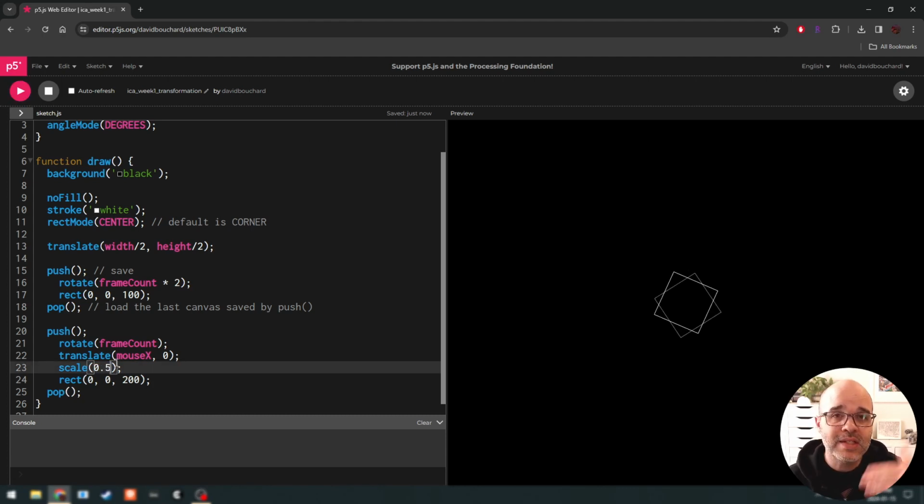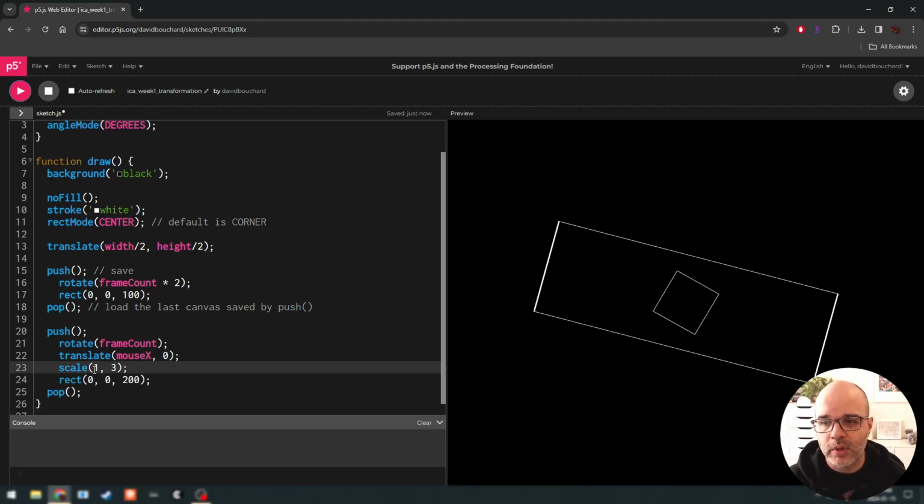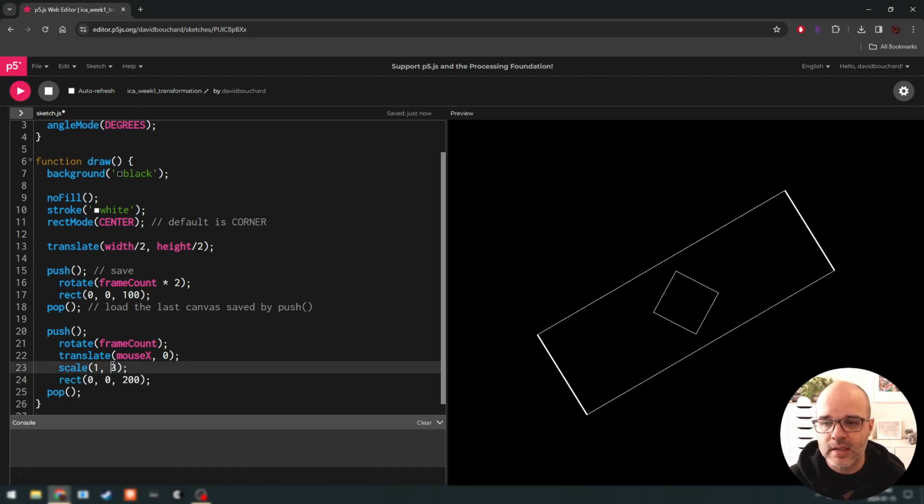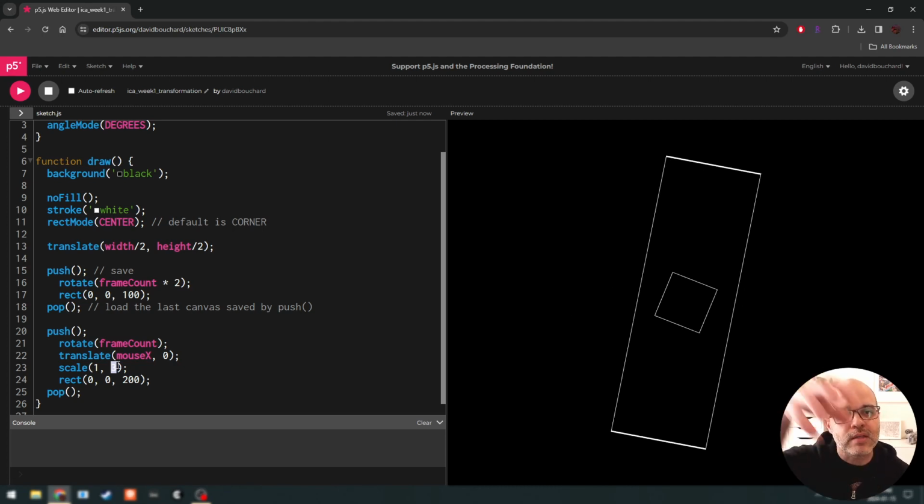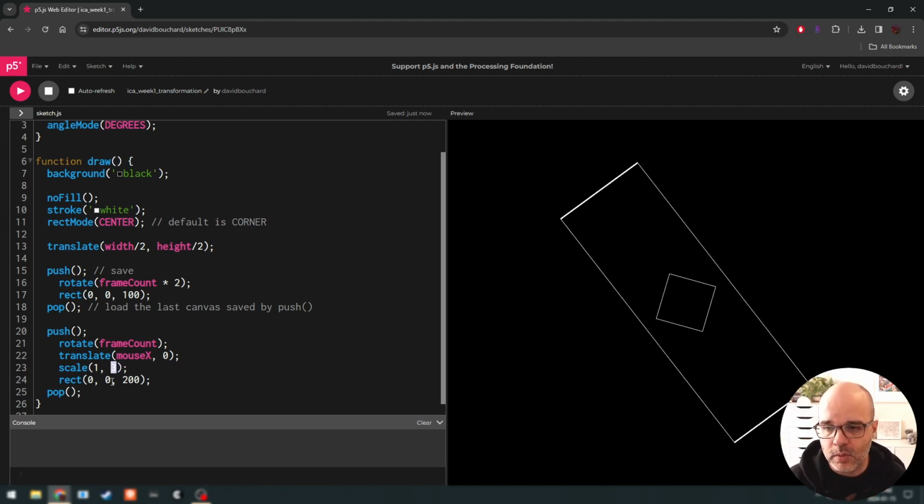If you go negative scale, it will reverse things around the origin as well. So you can use it to mirror things using negative scale. We'll get to that maybe in a few weeks when it makes sense, but scale is not as useful as the other two. But still good to know what it does. And you can also scale independently from X and Y axes by putting in different values, right? So I could stretch things out by putting in, say, a scale of 1 on the X axis, but a scale of 3 on the Y axis. So those can be independent as well.